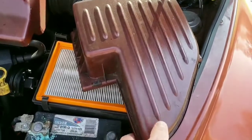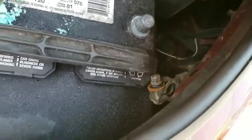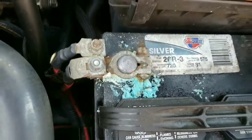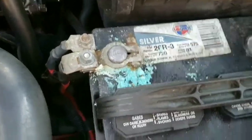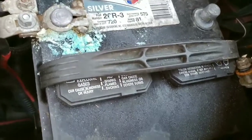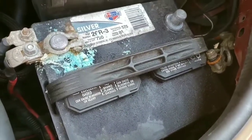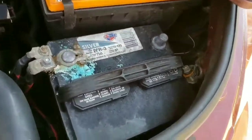I removed the air filter cover, which exposes the negative terminal, and I undid the negative terminal, so the battery is sort of inactive. I just touched the corrosion and it was like cotton — it just floated around. So hopefully this isn't too serious, though I know it can grow into a huge crystal all over the whole battery. You can see where it looks like it may have leaked out a little from the cell plugs — you don't ever want to pull those off unless you know what you're doing. This battery may be on its last leg, but I'm going to try to get it going.